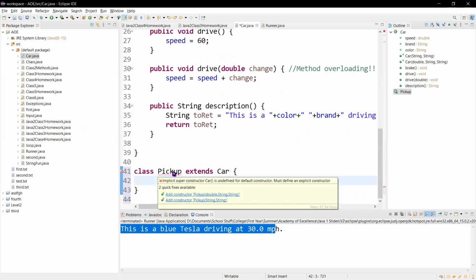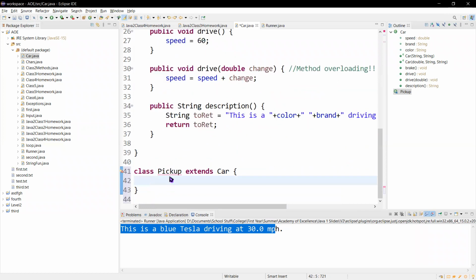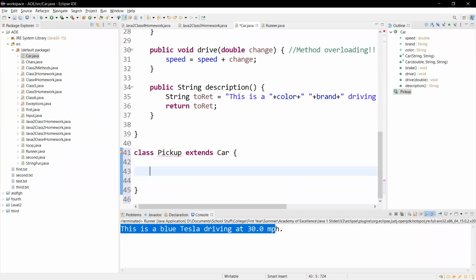Now we have this Pickup class that extends the Car class. I need to add a constructor to it. So public, then the name of the constructor has to be the name of the class. So this one's called Pickup.